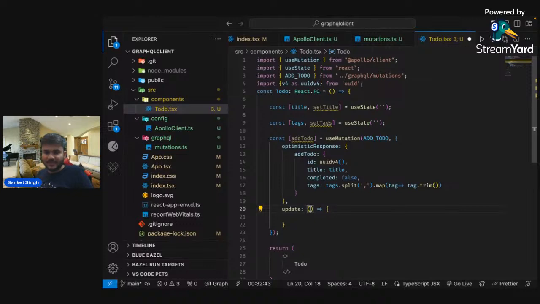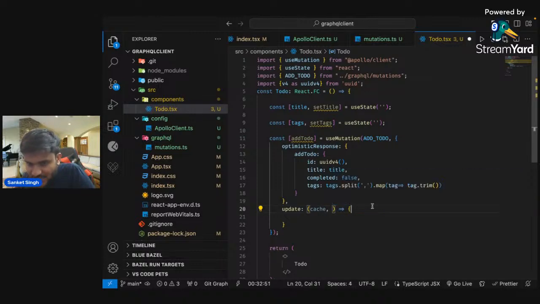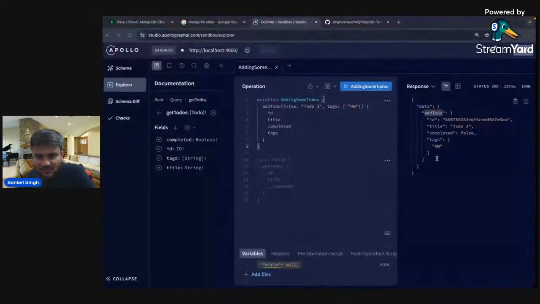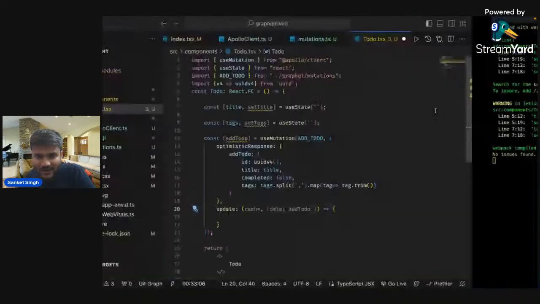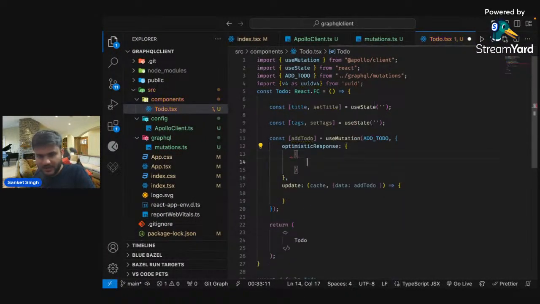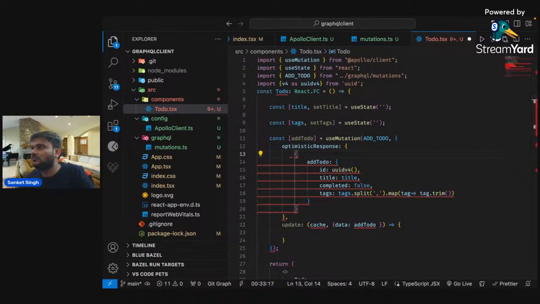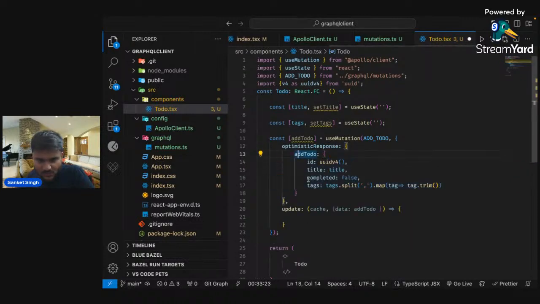Now, this callback method takes a cache instance, that is your Apollo cache. Can you see? The first parameter is your Apollo cache. And the second parameter is technically your data in the form of add to do, right? See, this is what the mutation looks like, right? Data in the form of add to do. And in fact, we should change that here as well, because eventually we are going to get a data, and inside that we are going to get an add to do. Okay, this is what you have to keep in mind. Oh, sorry, we already had that. Sorry, this object we already had. So this is cool.